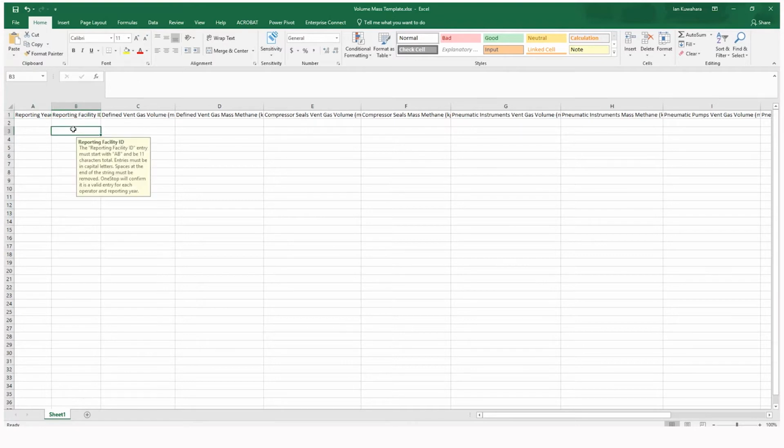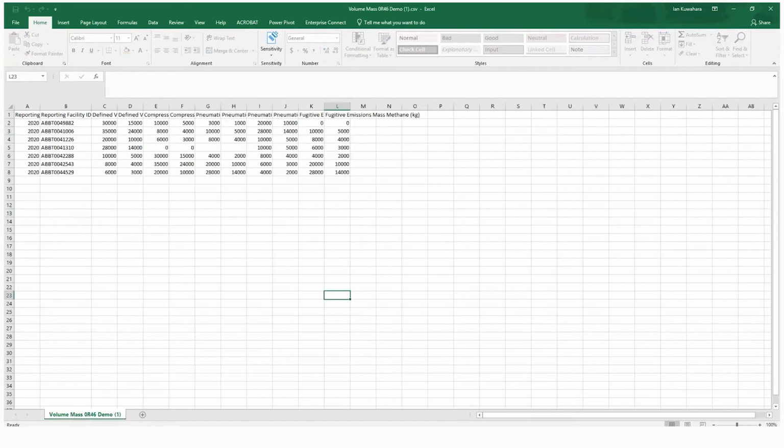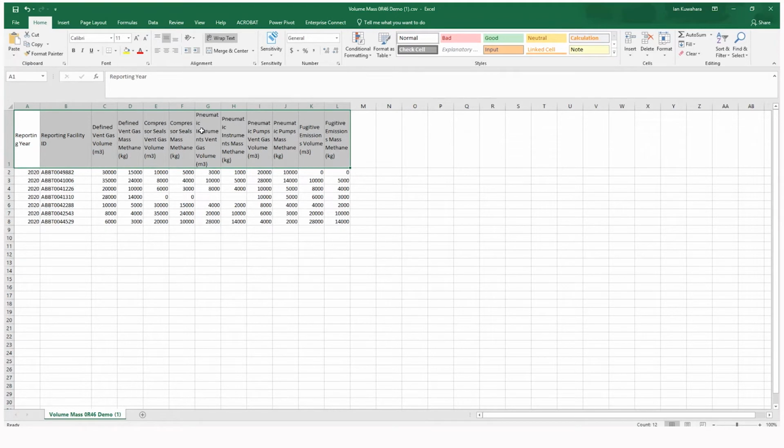In the template file, there are some hover texts to guide users with constraints or character limits for each field. Users should be aware that these hover texts and the data validation can be pasted over and thus do not completely prevent users from entering erroneous data. To retain the validation while pasting, ensure you use paste values in Excel to avoid pasting the formatting.